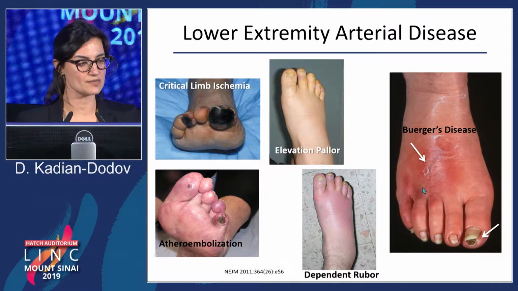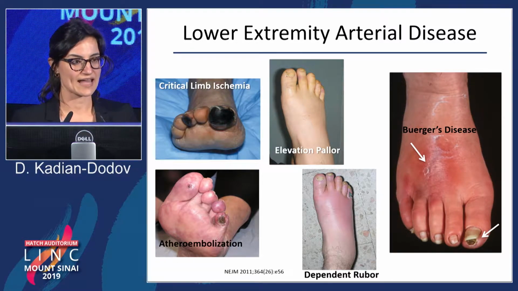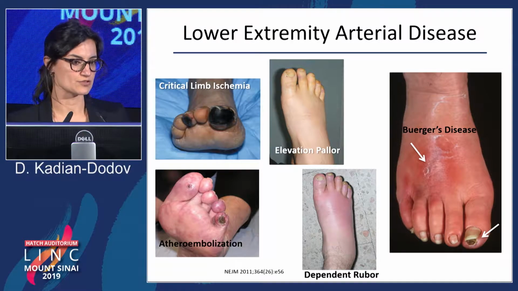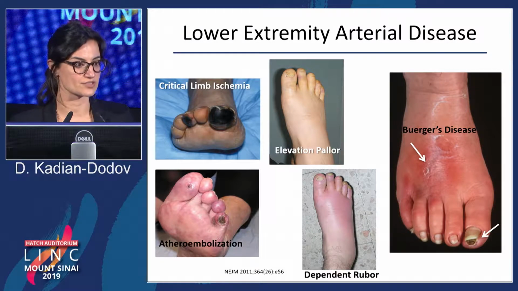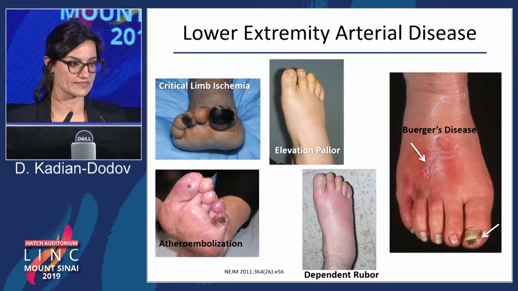But I just want you to keep in mind that it doesn't have to necessarily be cholesterol plaque causing the blockage. So if you're seeing a younger patient who has an ischemic ulcer, you still need to be thinking about the fact that there's an obstruction to blood flow somewhere, even if they don't fit the typical pattern.